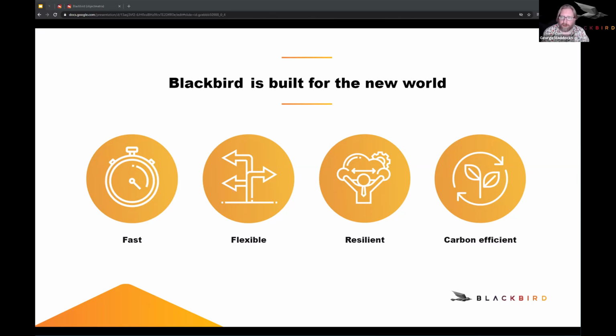And that's not just about illness. That's about things like maternity. That's about things like paternity. That's about differently abled people being able to access and do their jobs from wherever is convenient and useful to them, so the most creative minds can be enabled. And that's what Blackbird enables.